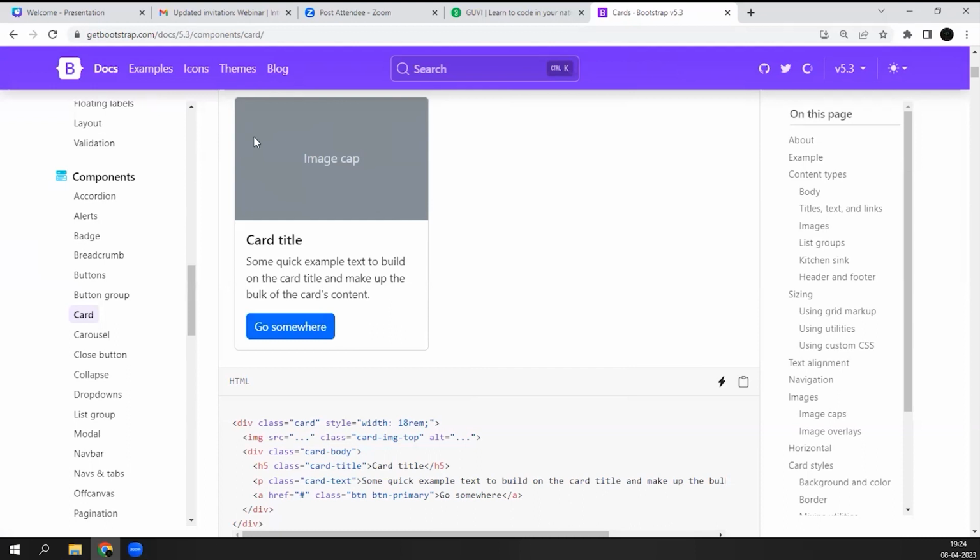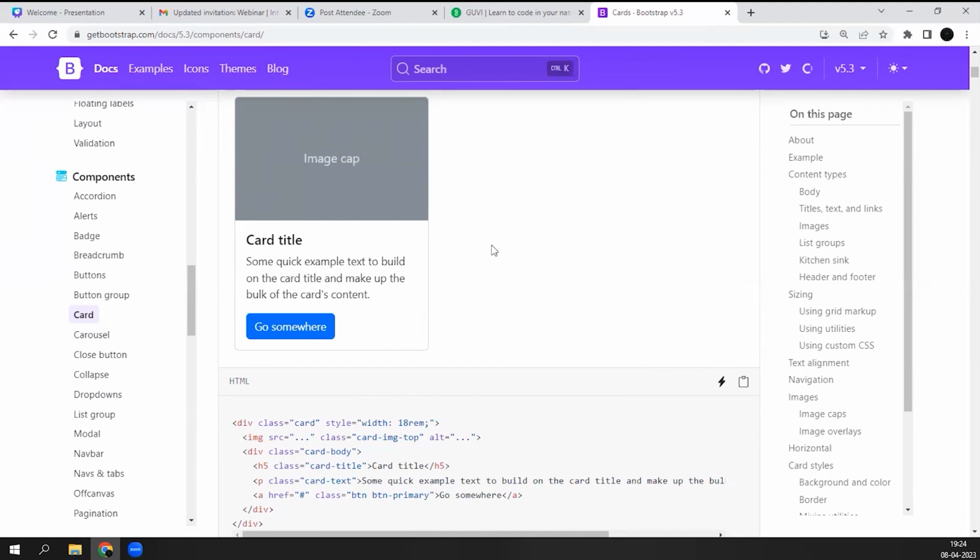You can say, whatever the image is there, I want to make it round. If you know CSS, you apply one particular property, border radius, to this. If you apply the border-radius property, the image is going to get round. If you want this to be at the center, you can apply the property text-align: center. So these things you can achieve.